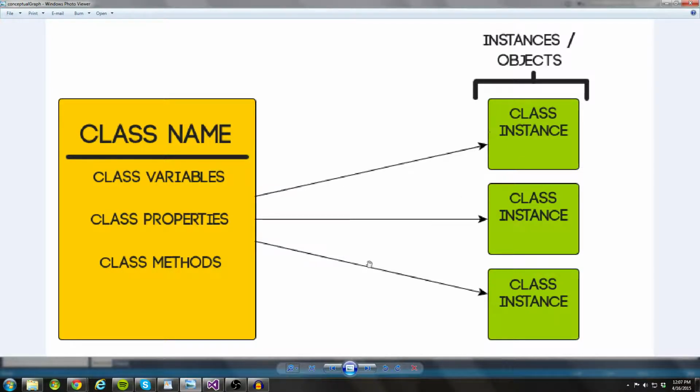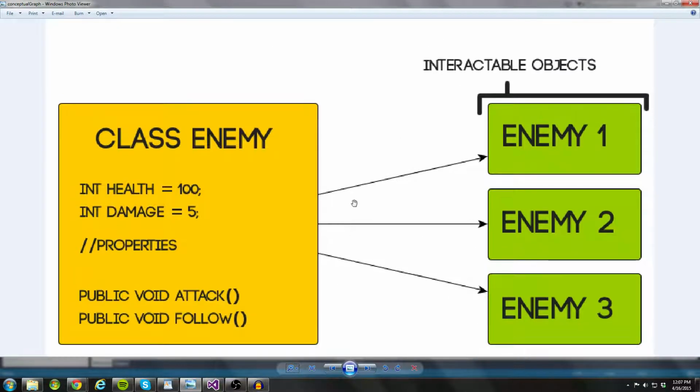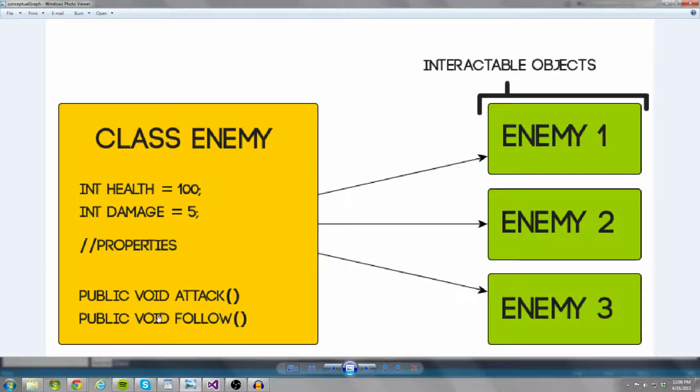Okay, so I created an example for you guys to see a scenario where this might be useful. As you guys know, I love to use games for my examples because the examples are easy for everybody to relate to. So here we're going to have a class Enemy, and then we have variables, a section for properties, and a section for methods. Know that every class isn't going to have all of these things. We might have a class that just has some variables in it, or we might have a class that has everything in it. We can really put anything we want into our classes. It's definitely not limited to just variables, properties, and methods, but since that's all we've talked about, that's all I'm going to include in there.